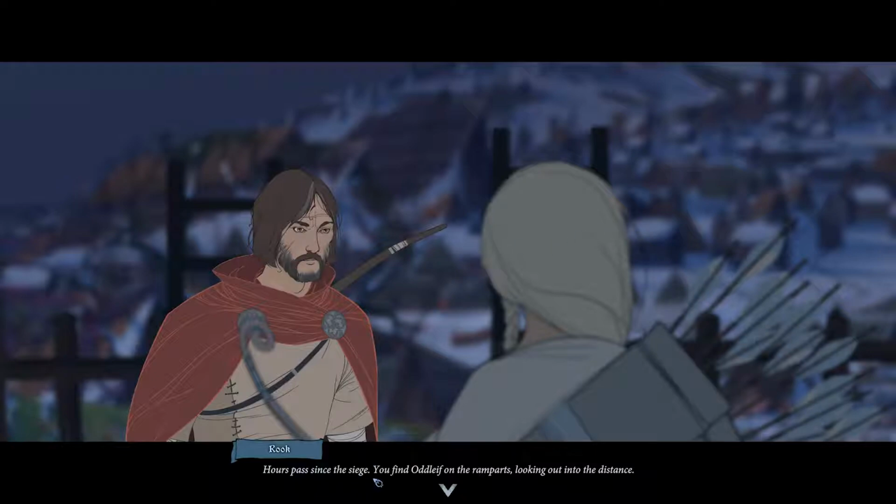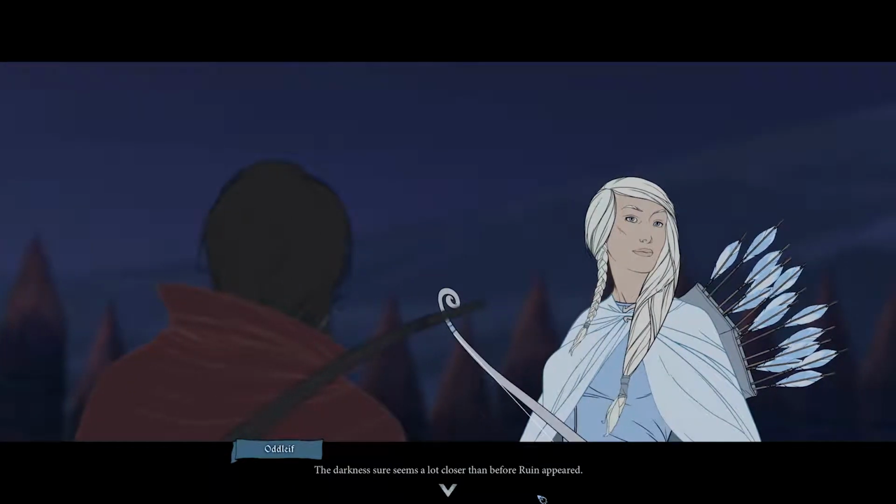Hours pass since the siege. You find old Liv on the ramparts, looking out into the distance. The darkness sure seems a lot closer than before ruin appeared. Listen, I've been meaning to ask you something. Looking back on the last few days, have I been acting too recklessly?